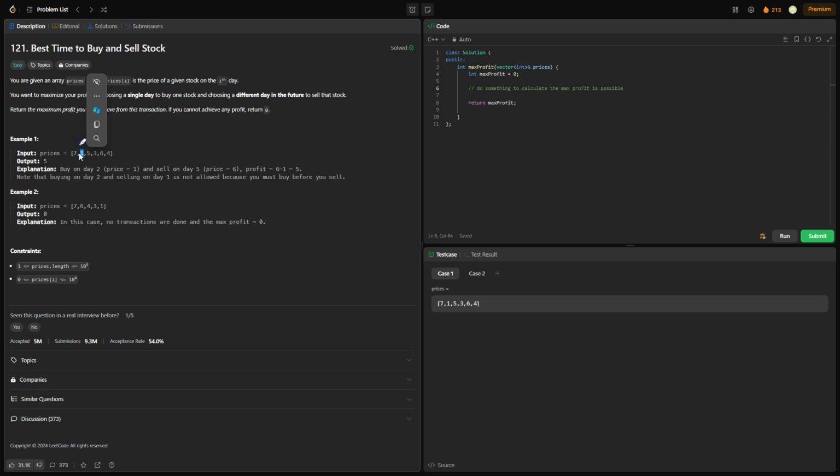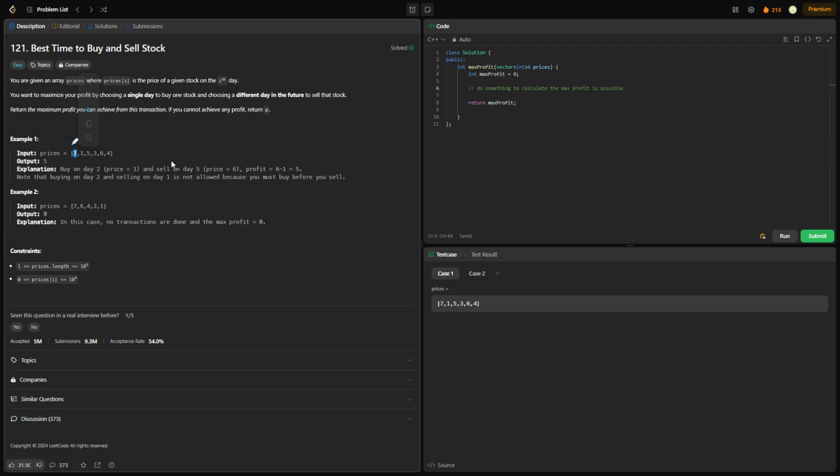Well, that's not useful to us. We have to pick a day to buy the stock, but when we sell the stock, it has to be a different day. So our max profit can't be 7, because we can't buy and sell on the same day. We buy on one day, but we have to sell at a future day. So if all these values are lower at a future day than the current buy price, it doesn't matter, we're not making a profit.